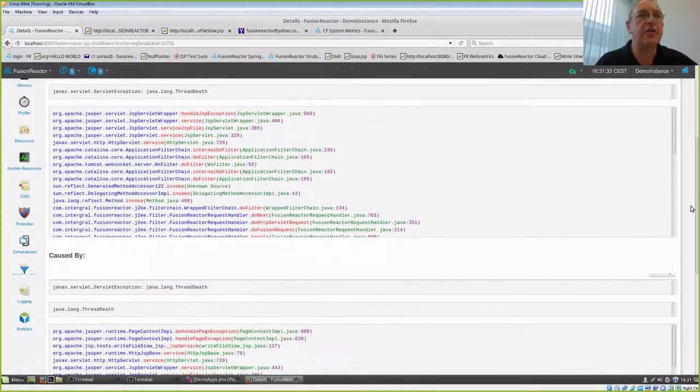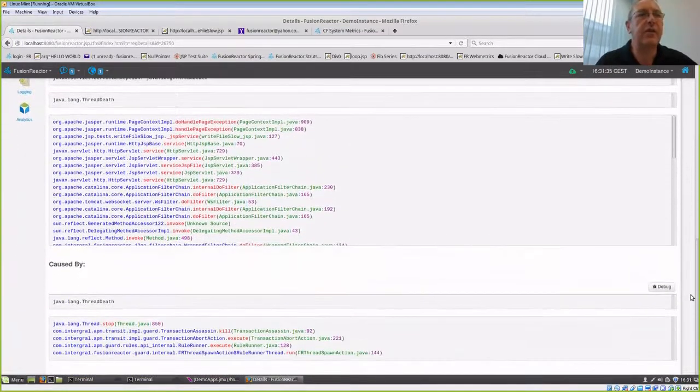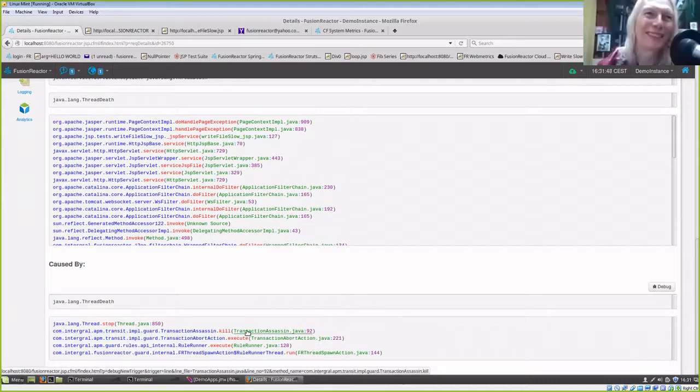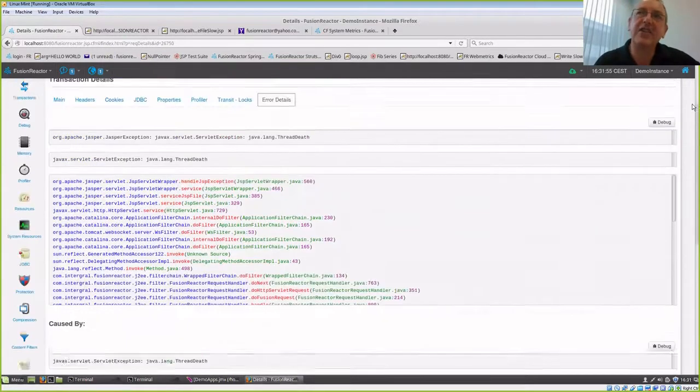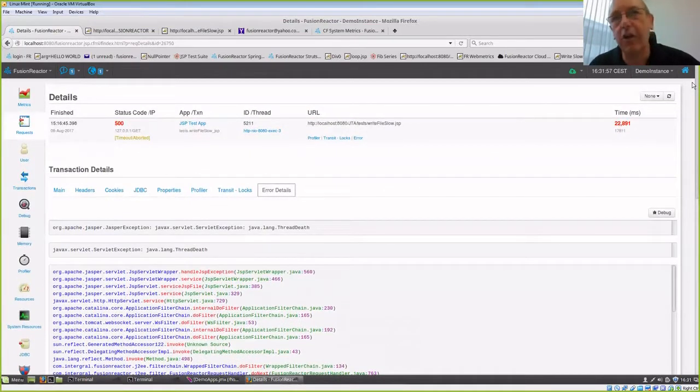And the cause, if I scroll down, was that it was invoked by Integral APM, Transaction Assassin, and that's a great name. Thank you, John Hawksley, for coming up with that. The Transaction Assassin will actually kill the request. Just to be clear, it's not possible to kill all requests.